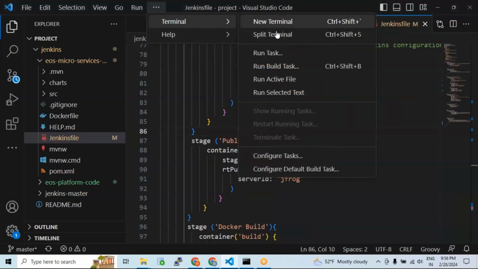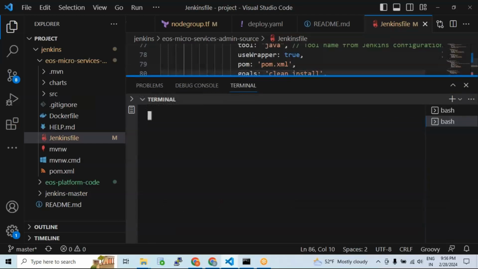I'll just push this to my repository. I made a couple of changes, right?